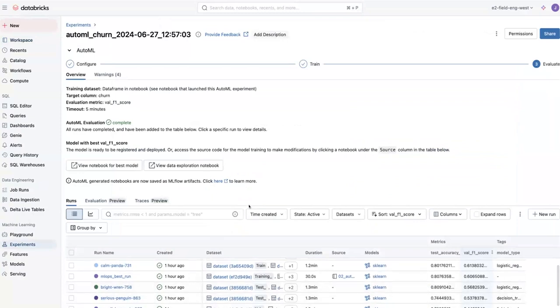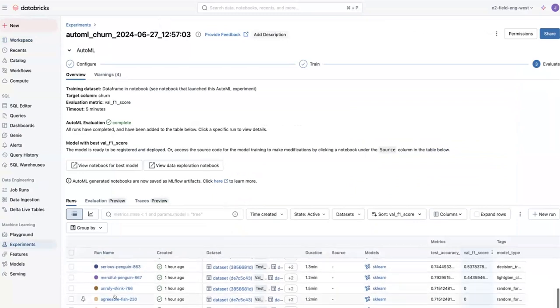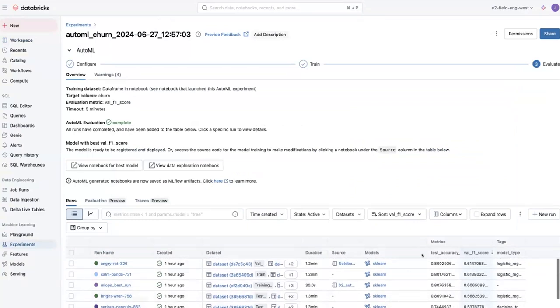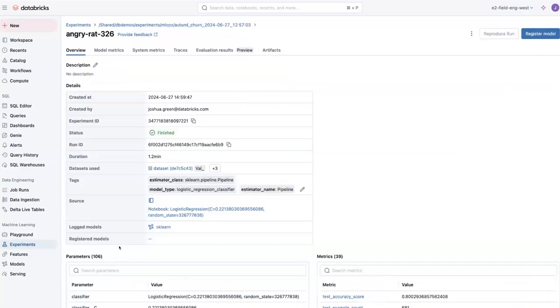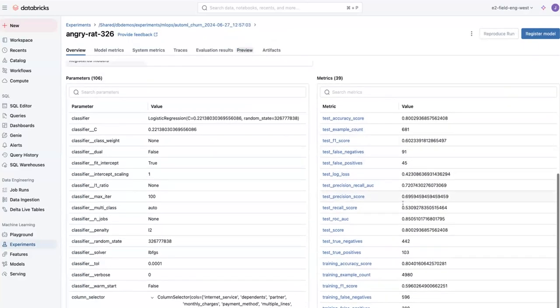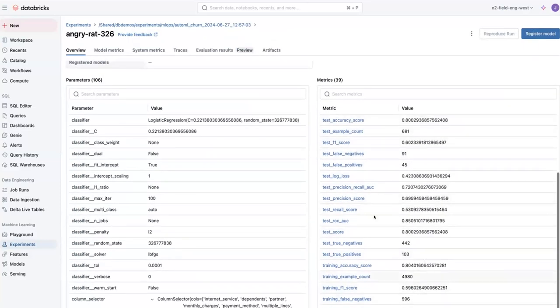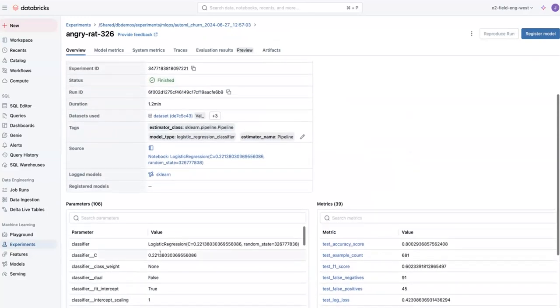So in MLflow, in the AutoML side of things, we automatically generate a lot of different runs. And we can also see the different metrics that have been gathered for this. And so in this case, we decided to use the F1 score as our validation metric to decide what the best model is. And so if we pick a model at random, let's take this one, we can go further into detail about the metrics that were defined for that model and all the different parameters that were fed in for that particular training run and evaluation.